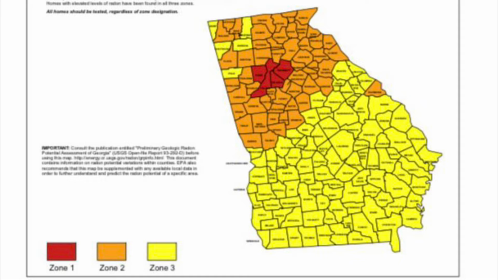The EPA also has a map for each state that you can look at showing the radon zones. This is Georgia, my state, and it shows that the highest level, the red level, is around the city of Atlanta. There are a lot of granite and granite gneiss rocks around the Atlanta area, the likely source of radon gas there.